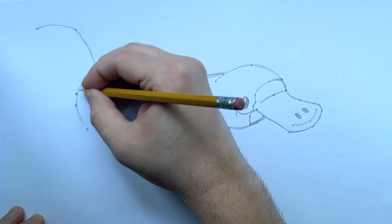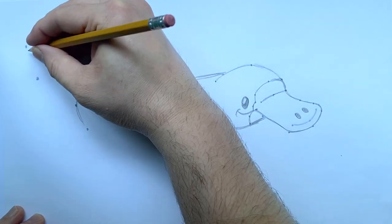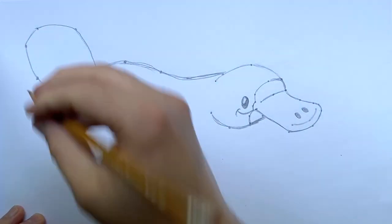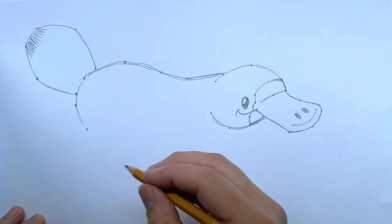And then from this side, we'll go the other direction. And we'll kind of not quite meet that other one in the middle. We'll leave a little bit open. And then from here, we can just kind of connect that with the straight line. And maybe we'll scratch this in a little darker at the top, at the end of the tail there. Okay, so that looks pretty good. The tail's put in place.